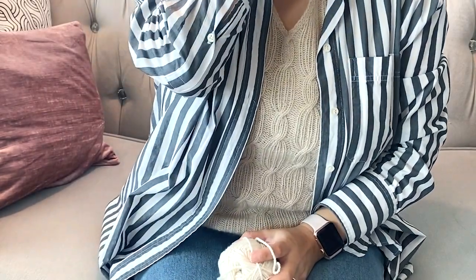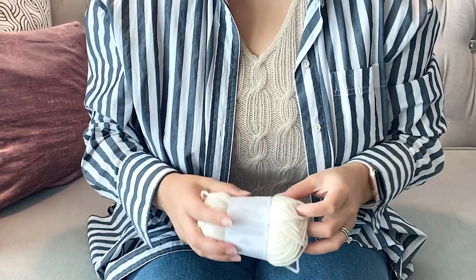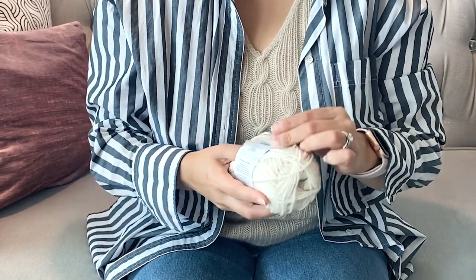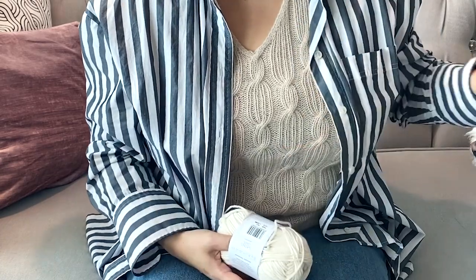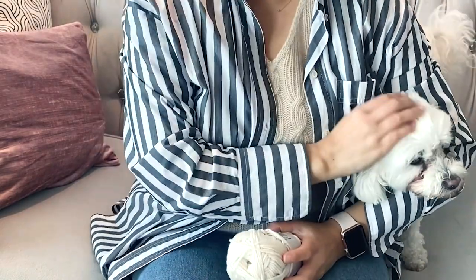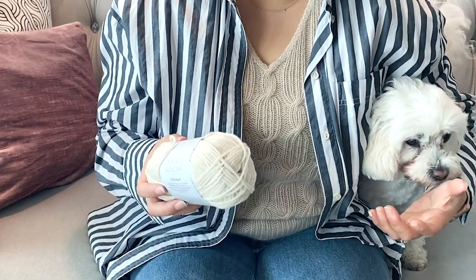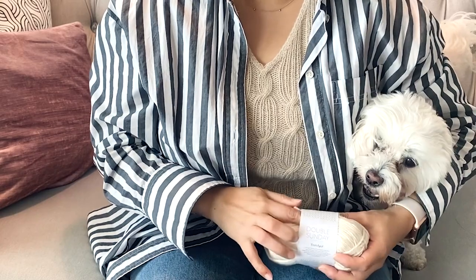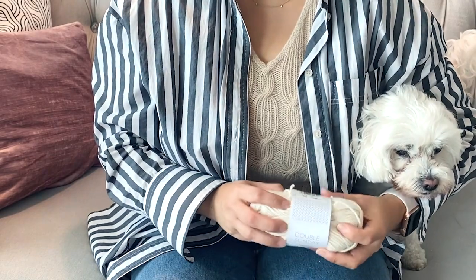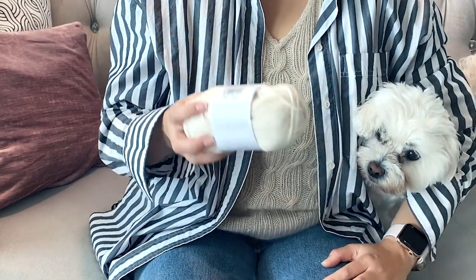I am now trying to use up a lot of my stash, so I'm being really mindful about what I'm spending money on yarn for. I only try to buy yarn when I have a pattern I know I'm going to knit. I don't want to buy yarn for the sake of yarn because I have a lot in my stash that I want to use up. I want to reduce my stash and be more mindful.